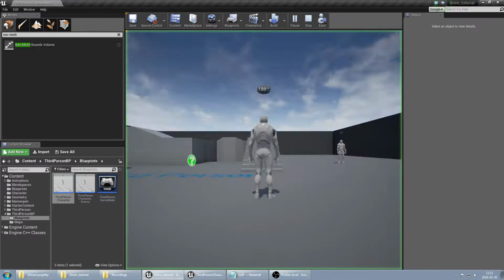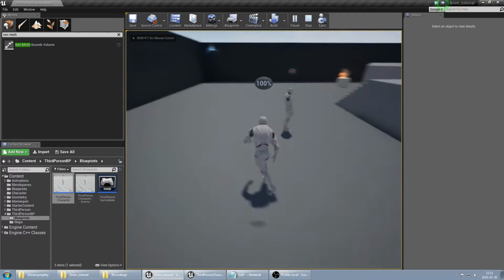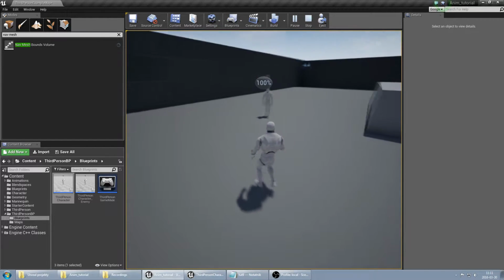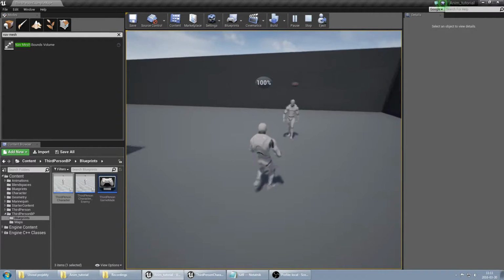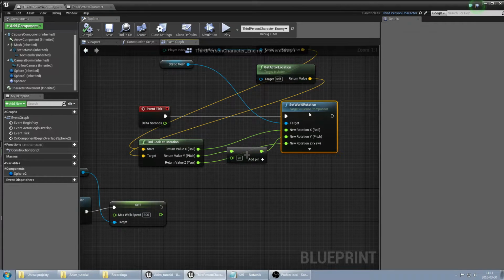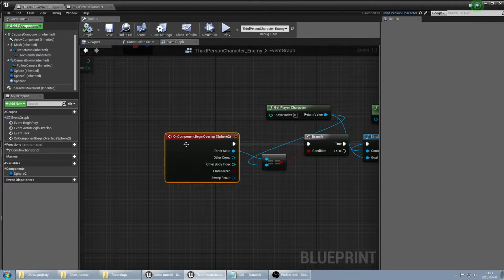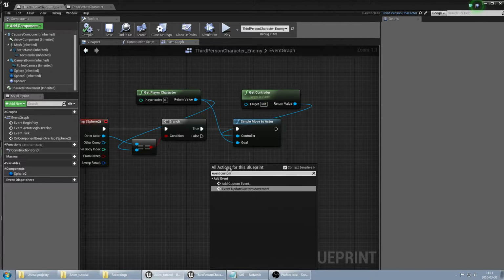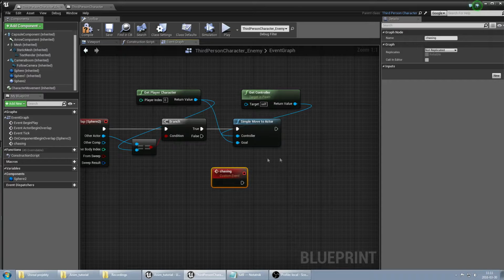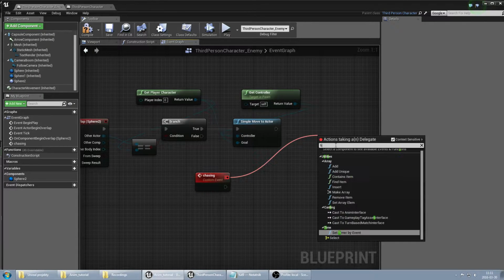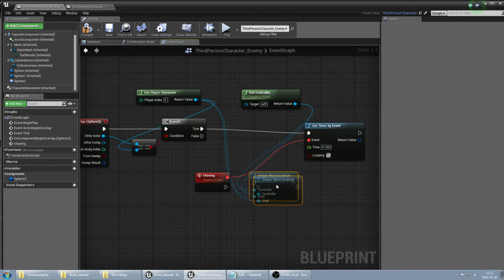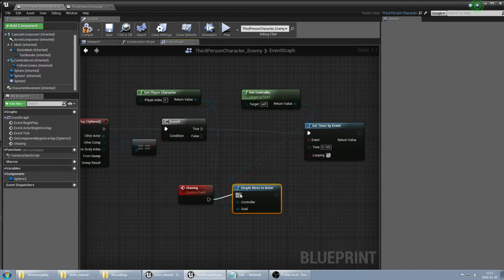Let's check this out, and yeah, we see this 100 hit points all the time, even when he is chasing us. It's always above this character. Okay, so everything is fine. So we can just go to component begin overlap and make chasing event. So event custom and chasing, and set timer by event, and every 100 milliseconds will be repeating this. Okay, and I can link this, and every time I will just make sure he's chasing me, yeah.